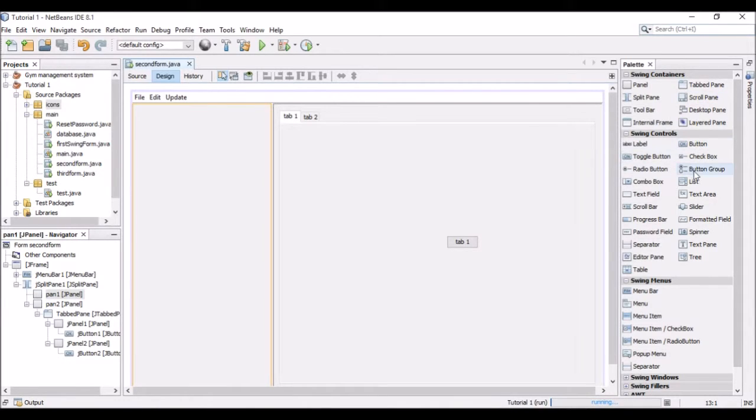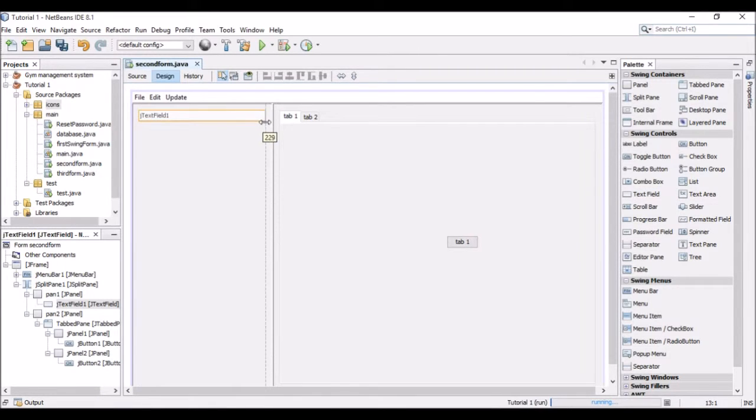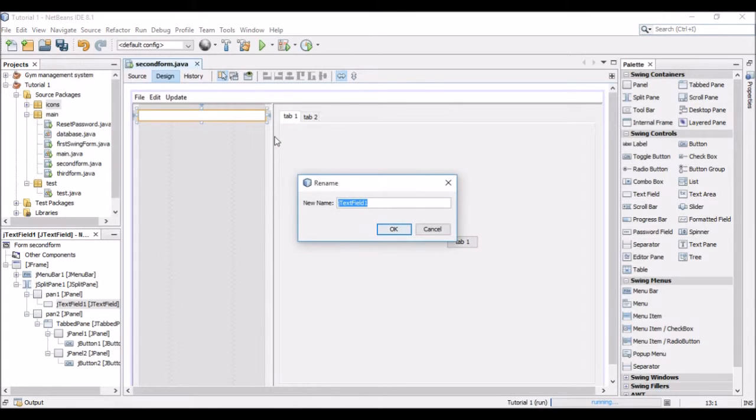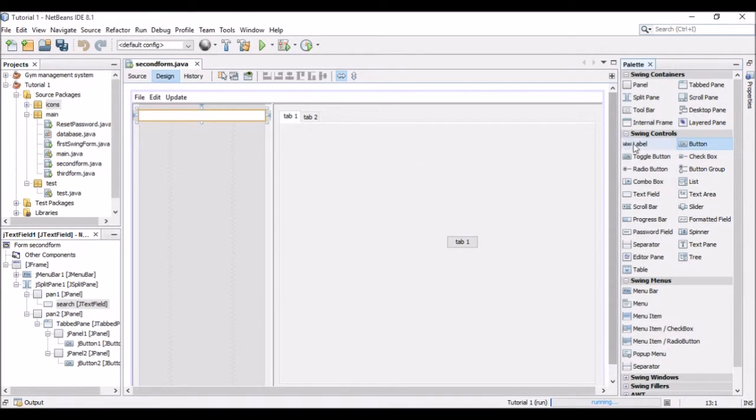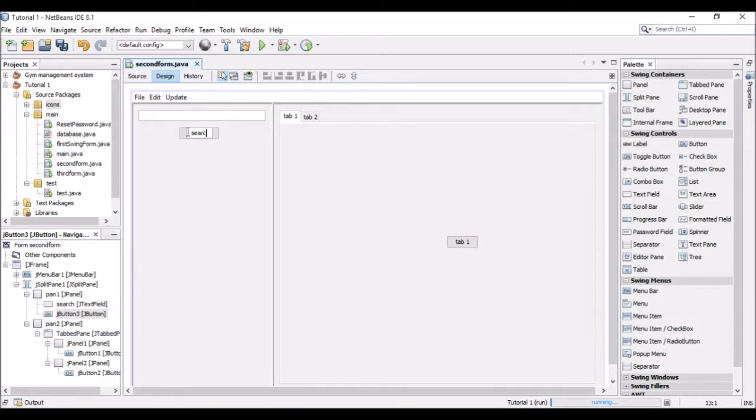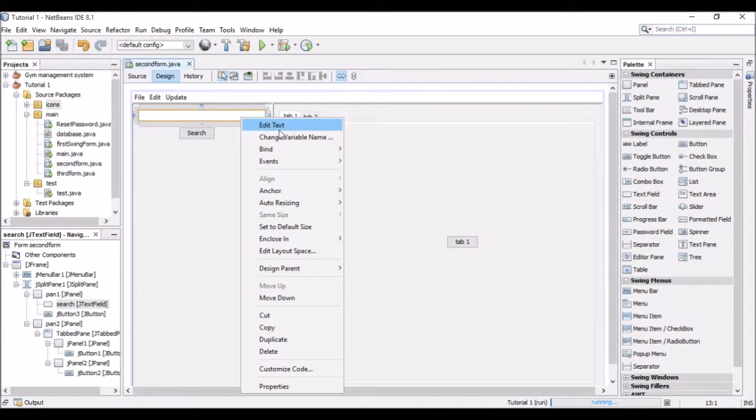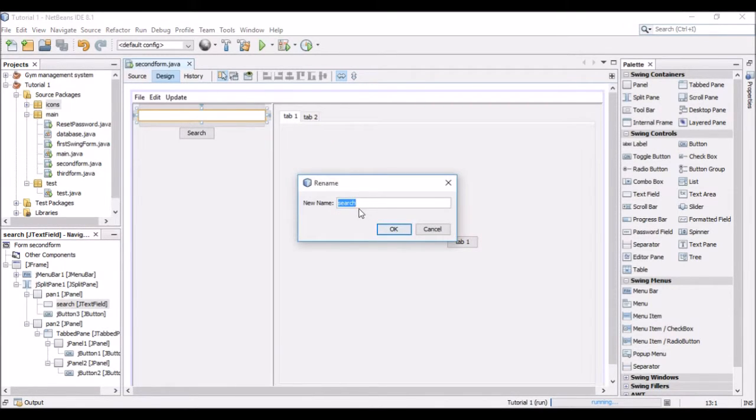For example, I need to make a search text field here. So I'll make it search, and a button, search. I don't want to resize the height of this JTextField, whose component name is search.